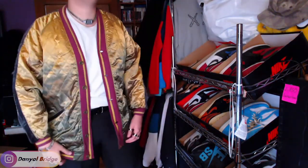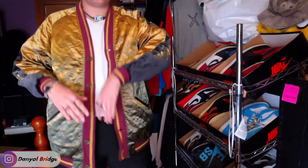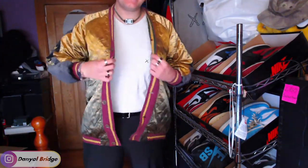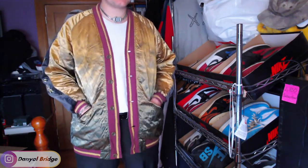I was thinking of wearing it with a turtleneck, or potentially just going full Capital and wearing the Capital smile hoodie underneath it as well, which I have just over to the side there. But this is just such a dope piece, and it's so lightweight. I wish I got this earlier when it was summer, because this is the outerwear that I could just chuck on — so easy to move around in. This is ideal summer outerwear.